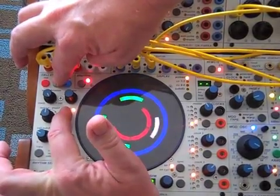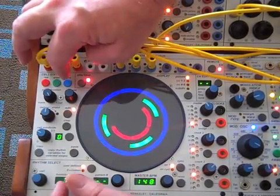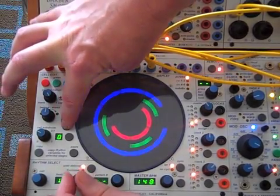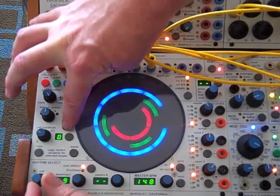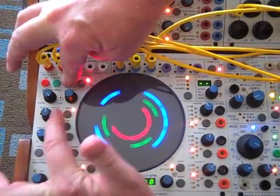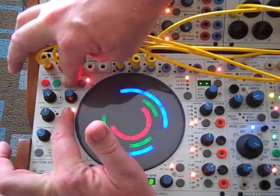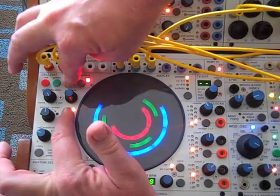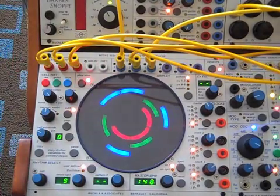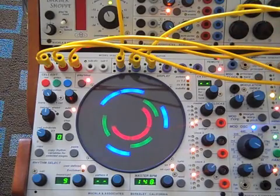So you can play around there until you get a pattern you'd like. And we'll do the same thing for circle 9 — let's clear them. Hold the blue and hit edit. Let's see what that all sounds like. So now the whole tone scale is still happening, but we're just going to get random pulses.